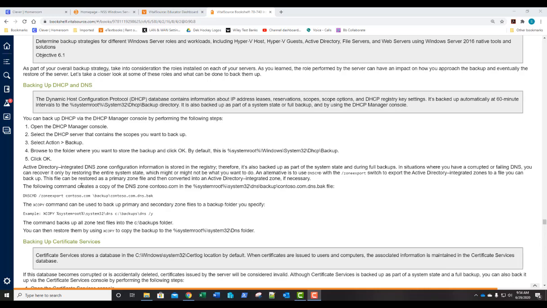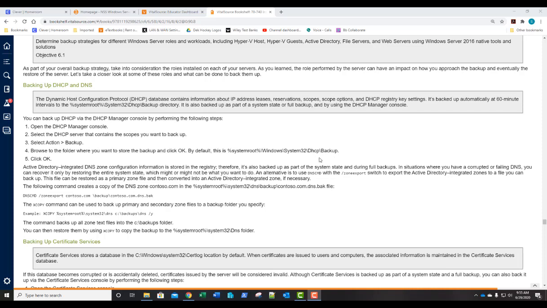Well, we can back up DHCP by simply accessing the console and selecting Action, Backup. And like many of our backups, it is backed up to the %systemroot%\Windows\System32 and then the service name, backup, as you can see on your screen. Windows\System32\DHCP\backup.